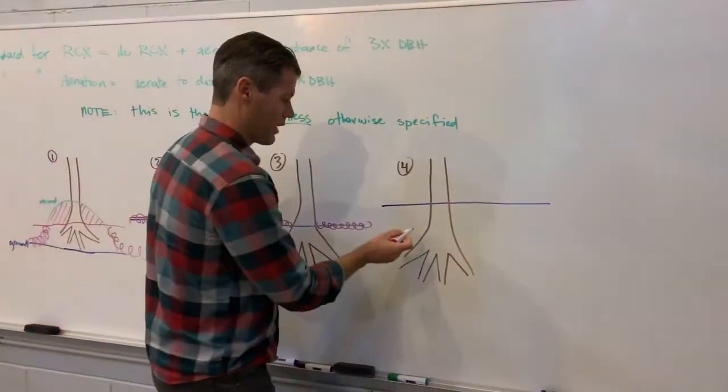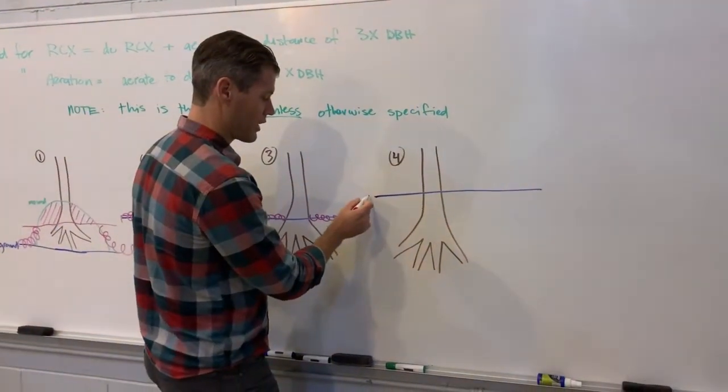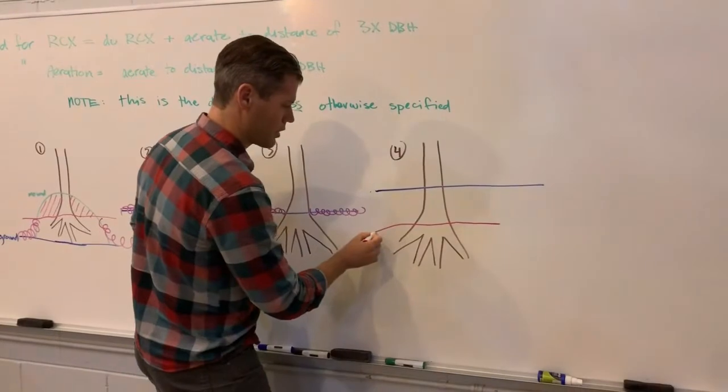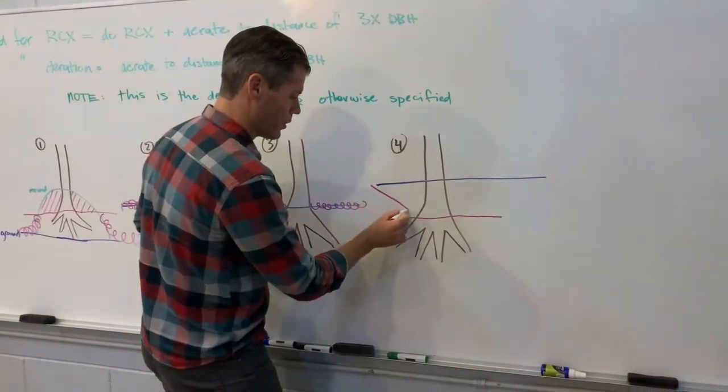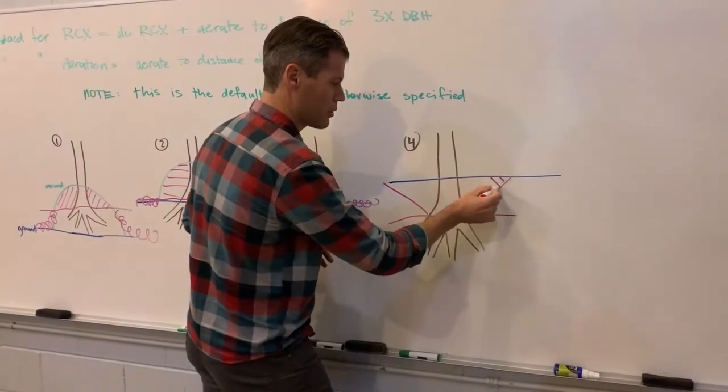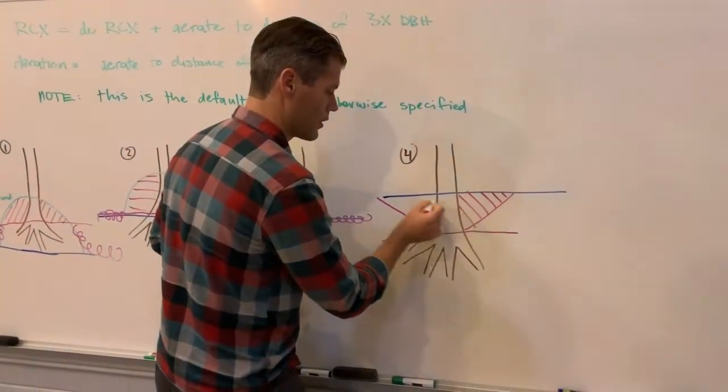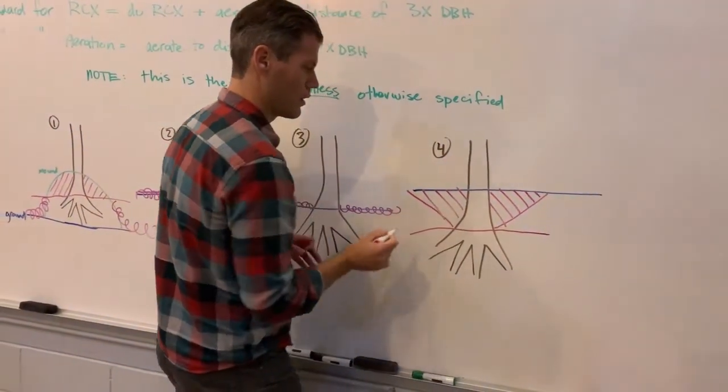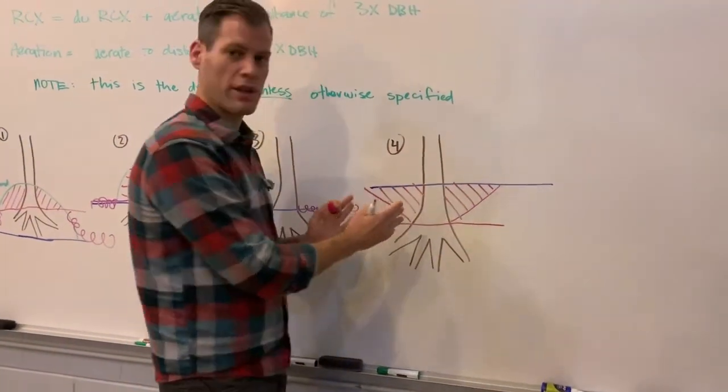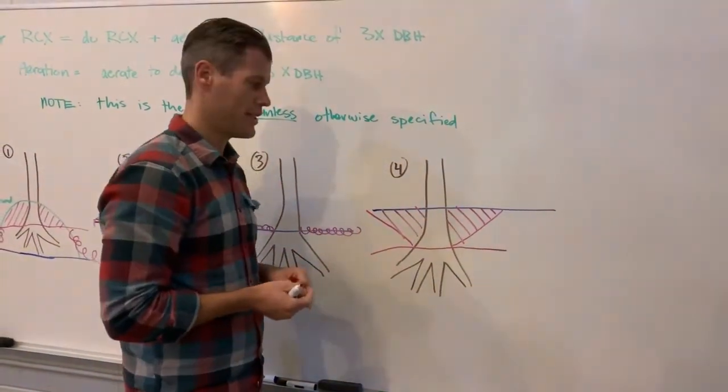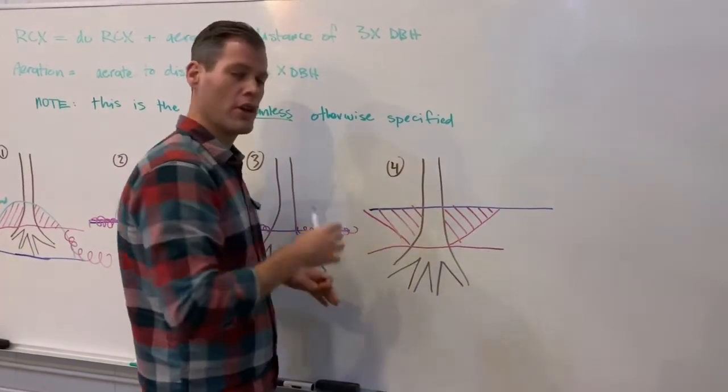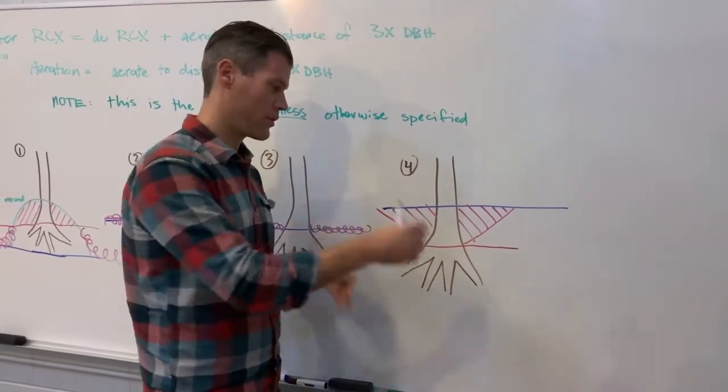Now, this one is a little more complicated. This one, you've actually got to carve out a bowl, because this is the root collar. So you've got to carve out a bowl here. And it's very important that this bowl is not too steep, because if it's too steep, then dirt and debris are going to fall in the coming seasons. This is the most challenging, because even after we do our bowl, you kind of have to maintain it year after year and drag stuff out.